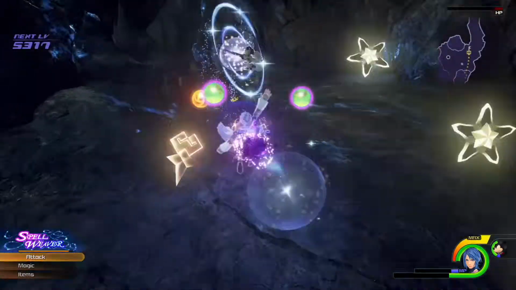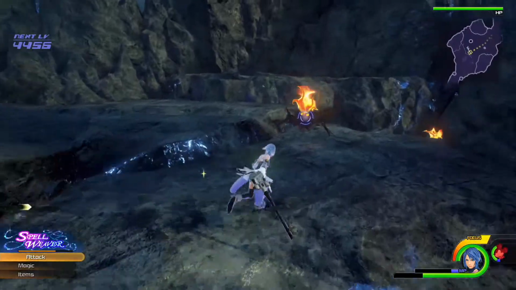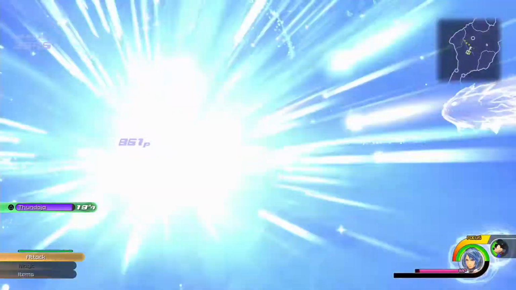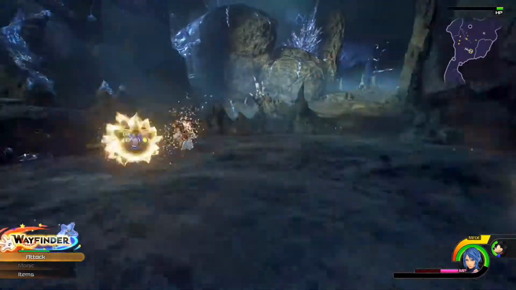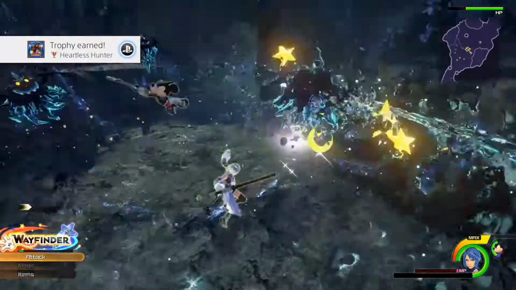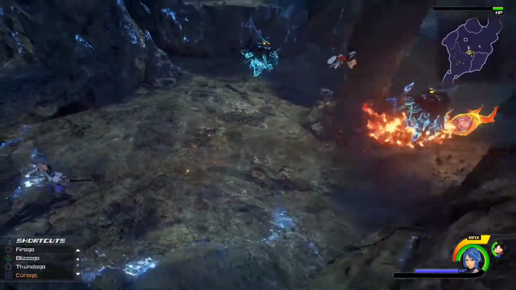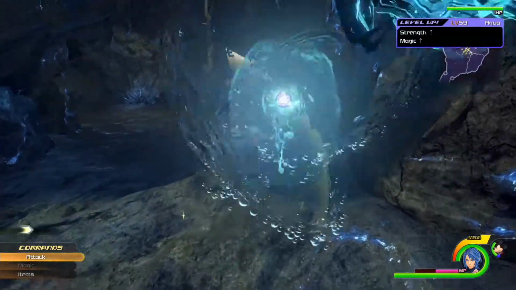Yay, Spellweaver! Let's beat these things. Now, when we're in Spellweaver, we can actually attack them from behind. That's pretty cool. Really good to know, honestly. And oh, trophy earned, Heartless Hunter. Cool. Can't take screenshots now. No, I'm not trying to take screenshots. Maybe that's because the PlayStation is trying to take screenshots, because it usually does that when you get an achievement. That might be what it's complaining about.